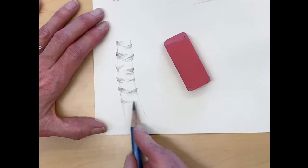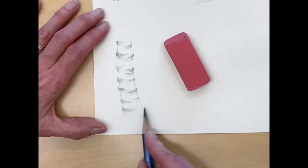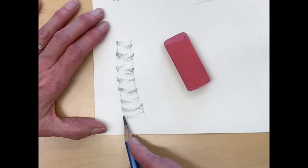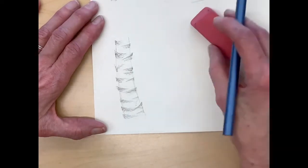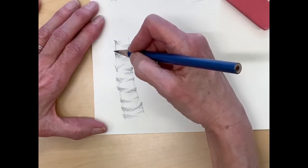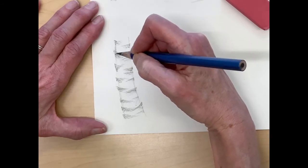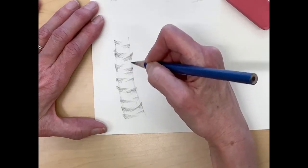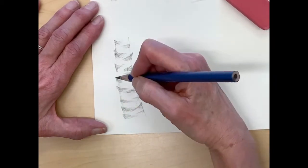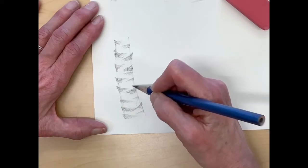You want to make sure as you're putting these in that you're getting some variety, so they're not getting to be too much of an artificial pattern. So mix it up a bit. All right, now I'm going to take my pencil and add texture to each of these areas. These are called leaf scars, and they extend beyond the trunk just a bit. And so it makes an interesting edge.